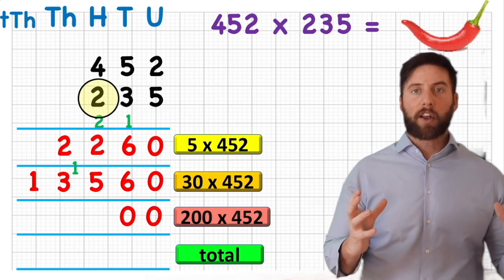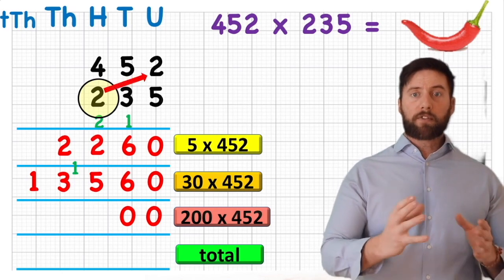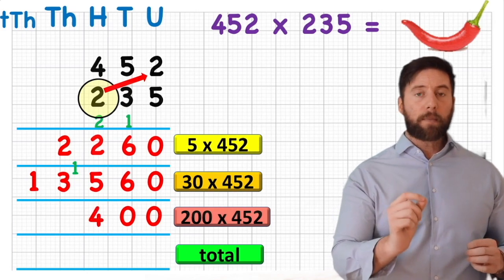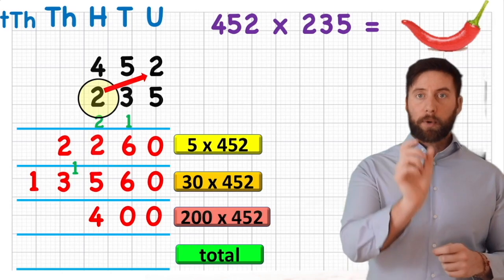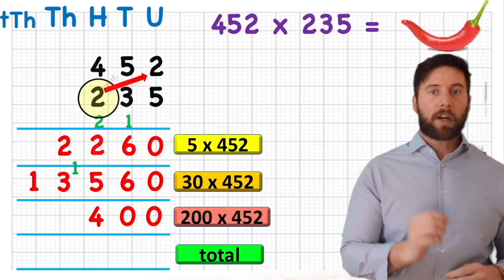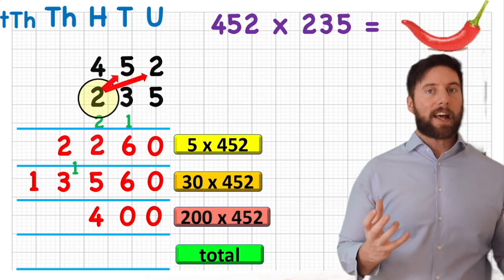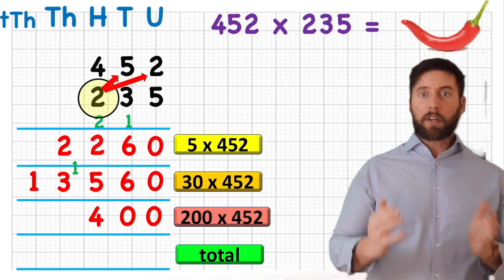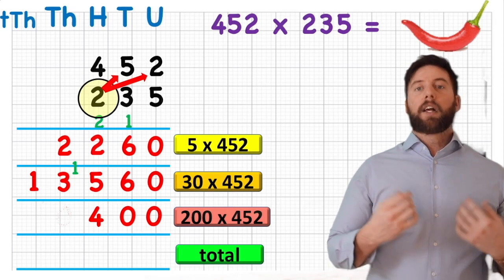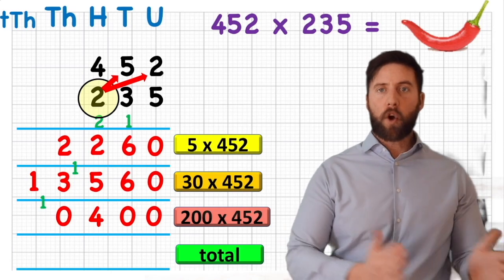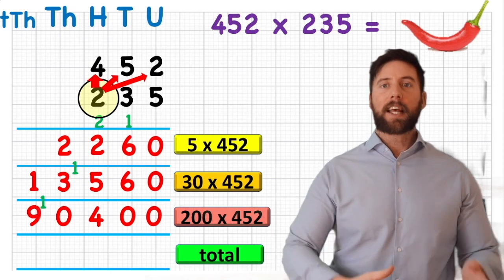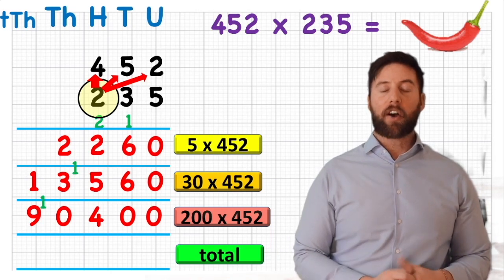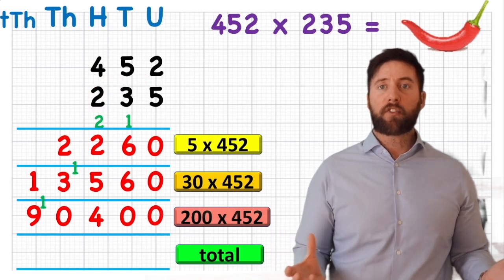Now we can just carry on like before. 2 times 2 is 4, making sure I put it in the correct column because I've now got 2 placeholders occupying the units and the tens column, so I'm going to put this straight into the hundreds column. So 2 times 2 is 4, and I can check that because 200 times 2 is 400. Okay, great. 2 times 5 is 10, so we've got a 1 across and put our 0 in the right place, and 2 times 4 is 8, add the 1 is 9. Okay, great, we've just done our third row.